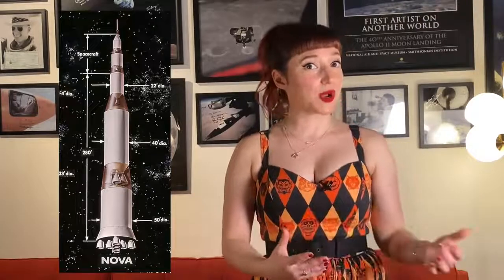Early lunar mission planning identified this problem and came up with a solution: the Nova rocket, an absolute behemoth of a launch vehicle that could produce 12 million pounds of thrust at launch — or at least it could on paper. In 1959 it was all theoretical. In reality, the Redstone slated to launch the first Mercury missions couldn't launch even that spacecraft into orbit. Developing Nova was already identified as a significant piece of the lunar mission puzzle, effectively the pacing item. If rocket development ran into trouble, it could seriously delay the entire program.